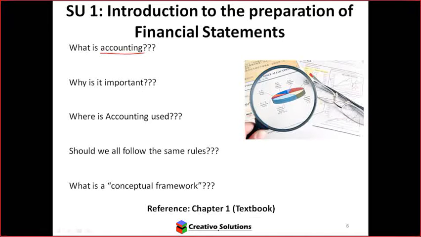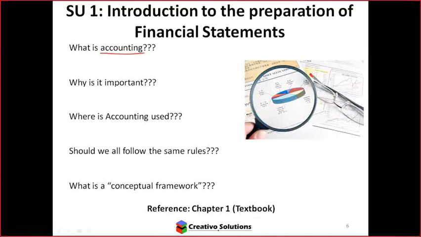So where is it used? Kirsty? I said that it's used in all forms of businesses. Okay, so yeah, accounting is widespread. Government uses it, public, private companies, partnerships, sole proprietors. It doesn't matter how big or small the business is. If you're running a business, you do need to keep accounting records to show what has actually occurred, because you're either going to have to report that for users in terms of the owners of the business, or you're going to have to report that information for external users.